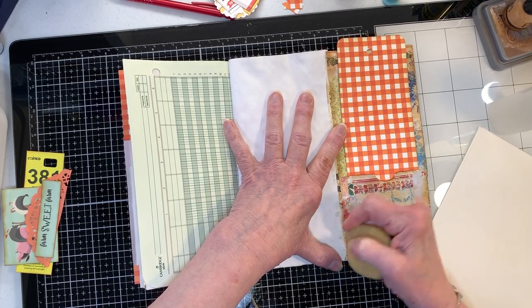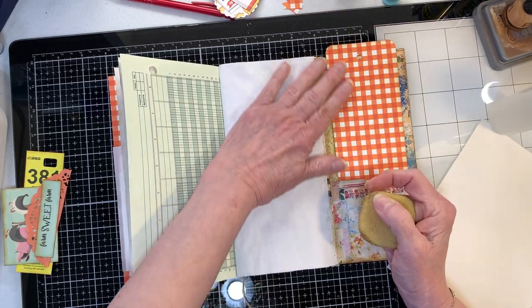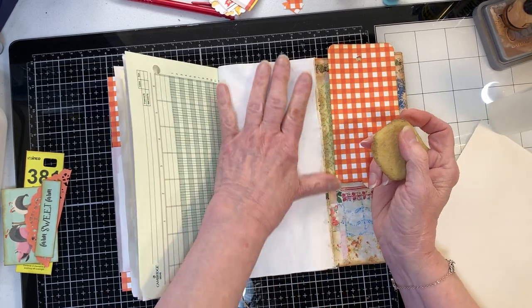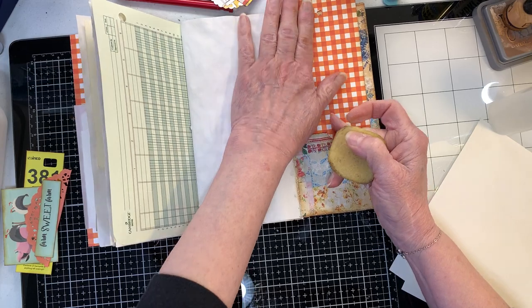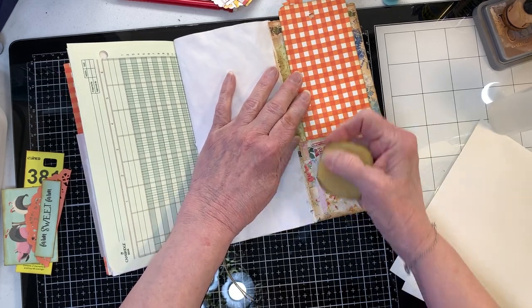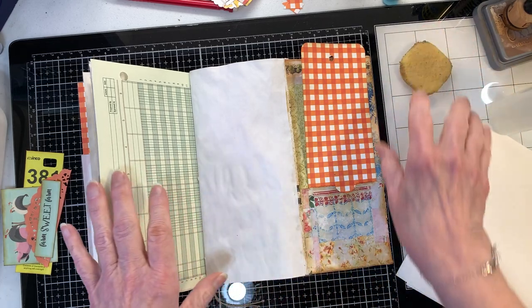But I love the way this little pocket works. I want to make some more. So, this is my plan. You know, I haven't collaged a lot in a long time. There was a time we collaged all the time, right? So, I think I want to do some collaging. And I think we'll just do some different projects and then collage them. You know what I'm saying? So we'll just do a little bit of this and a little bit of that. And it may be a variety in any one video, okay? So I don't have any certain plans. But I know that you can take your collaging and get a lot accomplished.